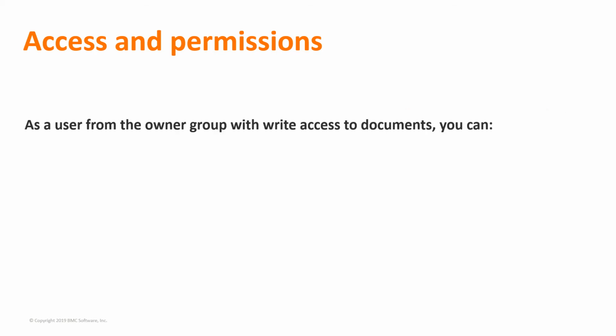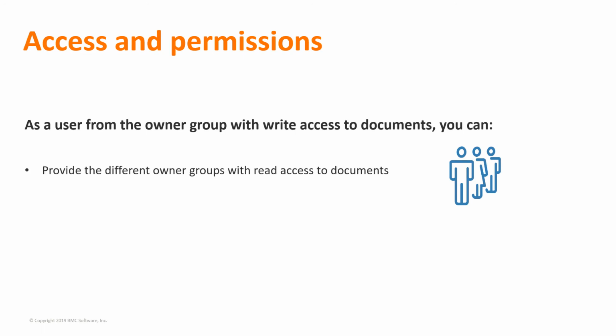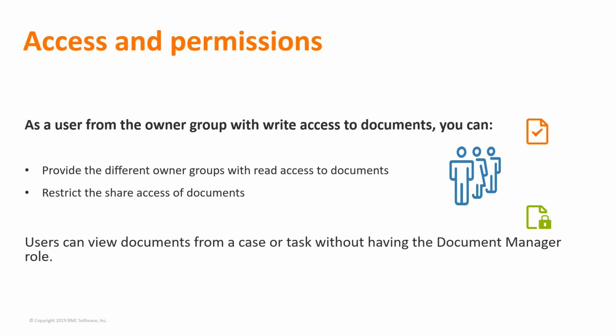A document manager can provide write access for a document to a user group. If a user has the write access to a document, the user can provide read access of that document to other owner groups, and can also restrict the share access to the document. A user without a document manager role can still consume documents from a case or task.